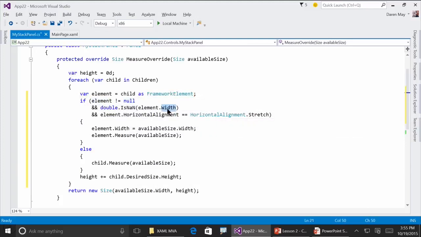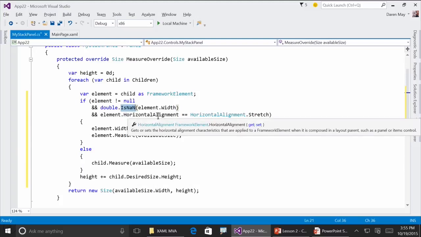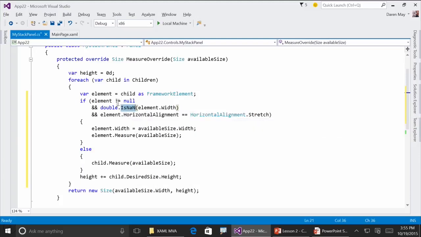And what about the width property of this element that I just cast? What's its value? Is it not a number? I know it's a double. If it is not a number, which is kind of like that null sort of feel to it, right? If it is invalid, then we know that that is auto, which is basically saying, please set it for me, depending on what the appropriate size is. And then I'll just check one more thing.